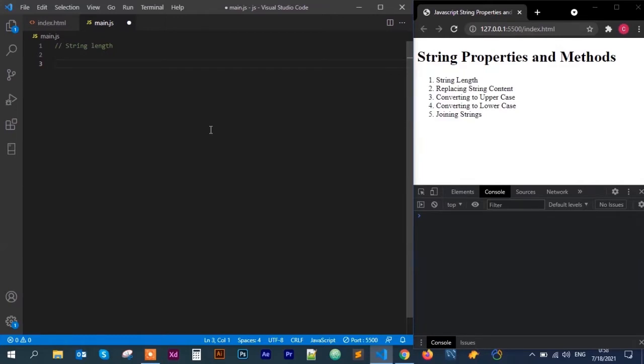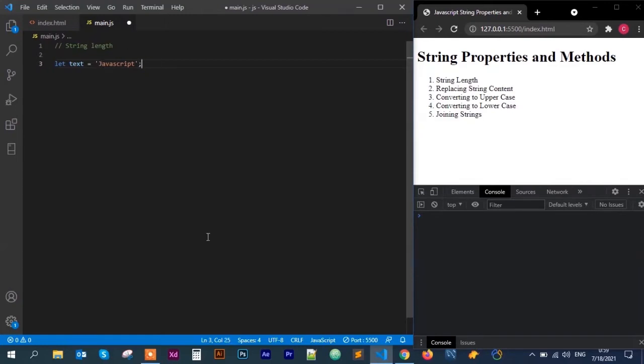The first thing is I'm going to declare a variable, call it text, and then inside the quotation marks. Anything that goes inside quotation marks is a string. In our previous video, we looked at typeof, where you can go back to that video and see the type of all the data types that you can declare. So here I'm just going to type a very simple word, JavaScript. The J needs to be in uppercase.